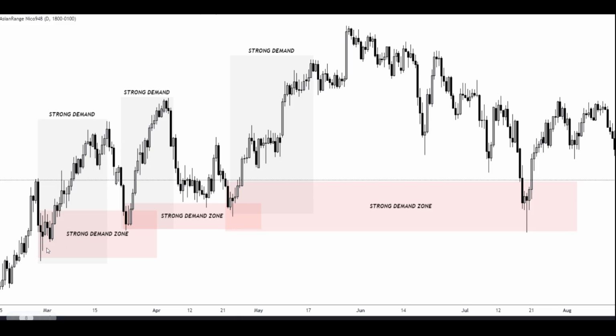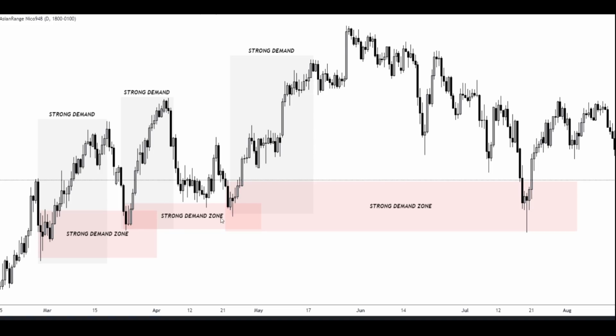What's interesting to me is that after every single impulsive move we see, the market retraces back down and trades within these strong demand zones. It trades within this area where there's a ton of consolidation before a major move up. Right over here, after this major impulsive move up, we can see that price action retraces back inside to the start of this major impulsive move. And we can see that there's a ton of candles right here, and the market consolidates and then pushes back up. So price is tapping back inside of this zone, and then it goes back up once again.